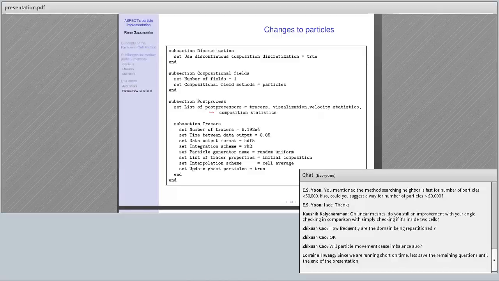And this is exactly also what happens in the code. We will still have one compositional field, but instead of assembling a matrix for this compositional field and solving for the new solution, we will simply interpolate the solution from the particles in each time step. This makes sure that it's very simple to switch between the two. It's one if statement in the code. And also, all of the existing functionality of the code will continue to work, because for this functionality, it's also just a compositional field. It just happens to be advected on particles.